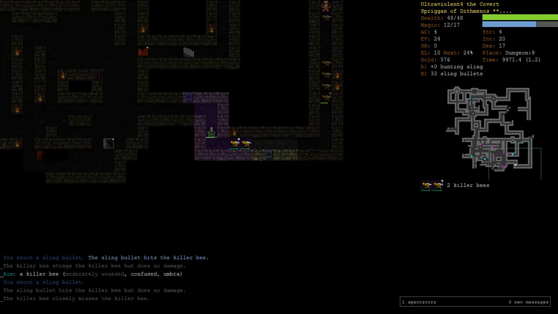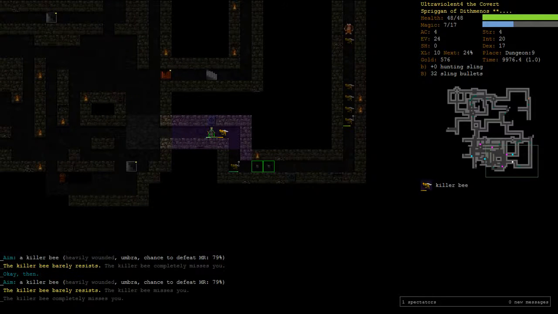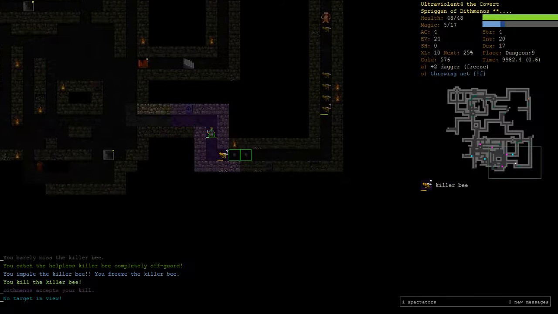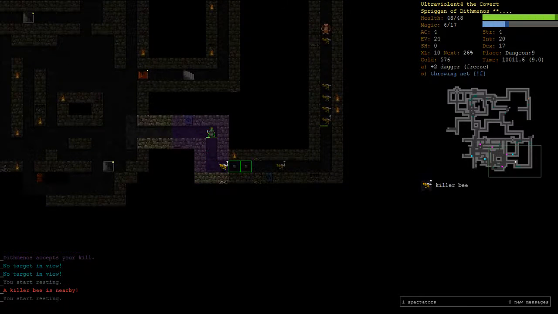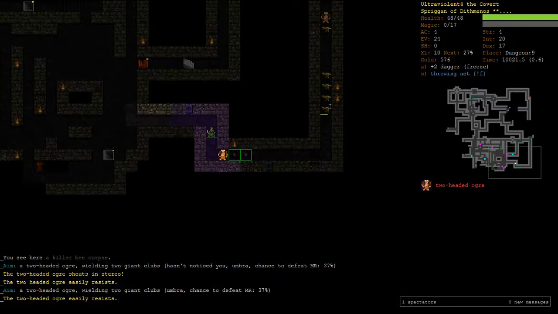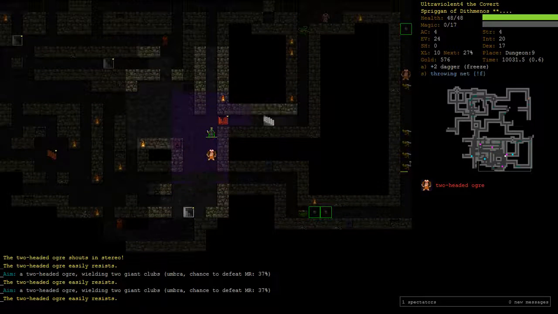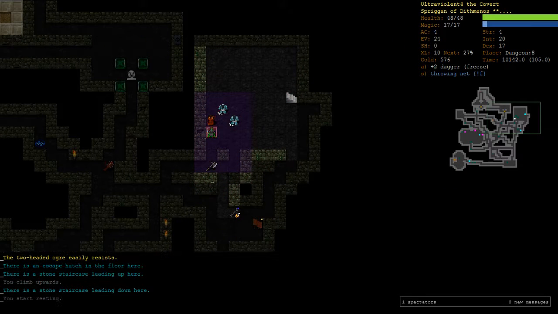I can shoot him from back here. Please be confused. Thank you. Fortunately, they have really bad MR, so we can confuse them quite easily. That was a 40% chance. This ogre could one-shot us, so I do not want to accidentally get hit.